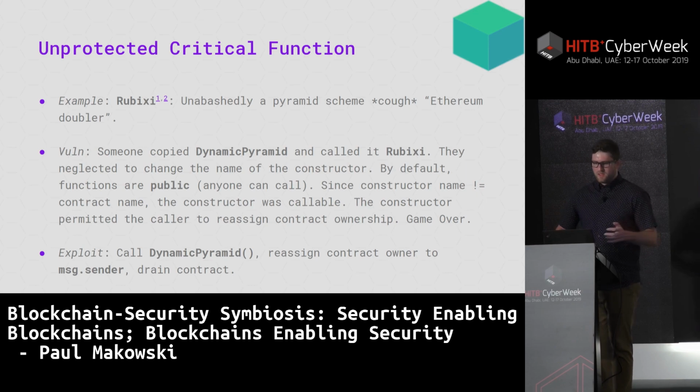The reason why this became a problem is they failed to rename the smart contract in all of the places that they needed to. They renamed the contract to be Rubixi, but the name of what should be the constructor function, which is a function that is called once when you deploy the smart contract onto the Ethereum chain and should never be called again, and can never be called again, to be more specific. Because they did not rename the constructor function to also be Rubixi, it was not considered by Solidity to be a constructor function. So it remained callable after the fact.